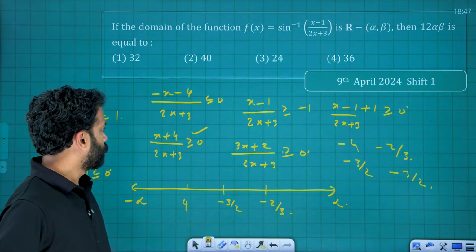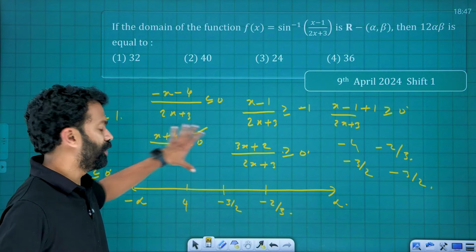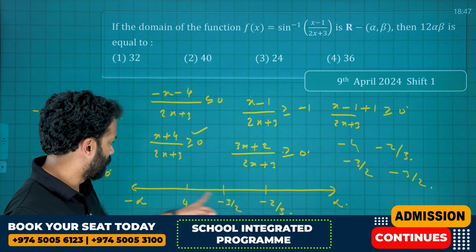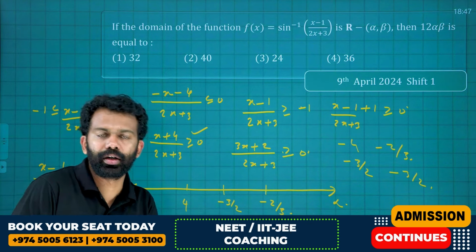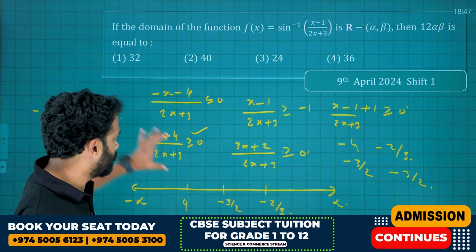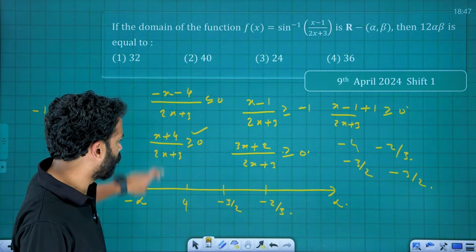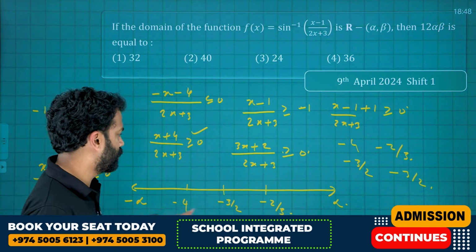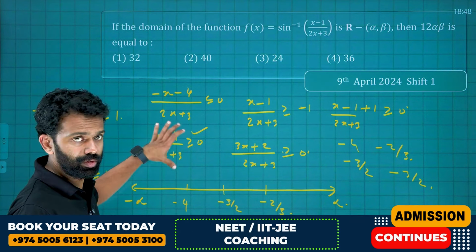Okay, next one. So, for this to happen, which should be our corresponding division here? See, this three-number line has divided the line into 4 parts. Okay, and we need to identify basically these two: minus 4 and minus 3 by 2. Minus 4 and minus 3 by 2. We need to consider this only for equating this one, for solving this one.